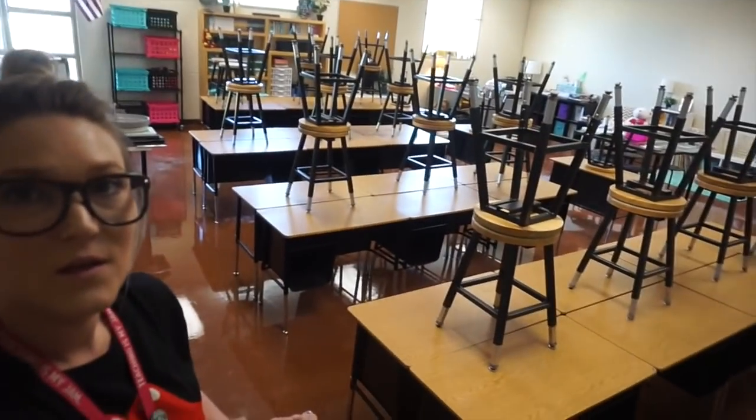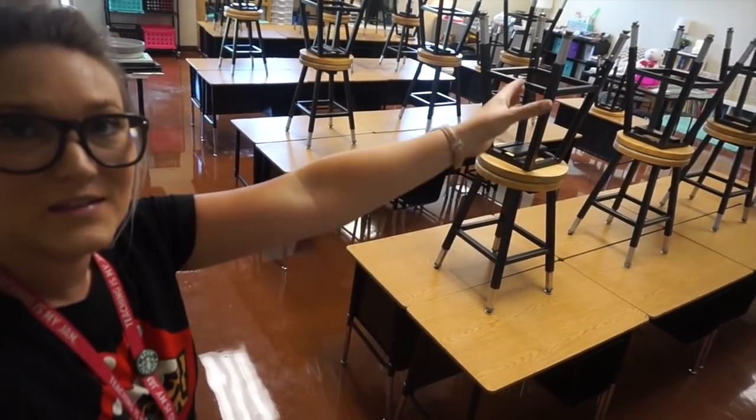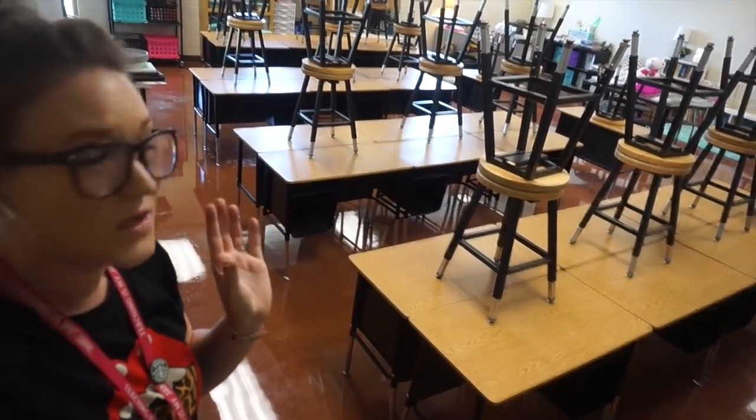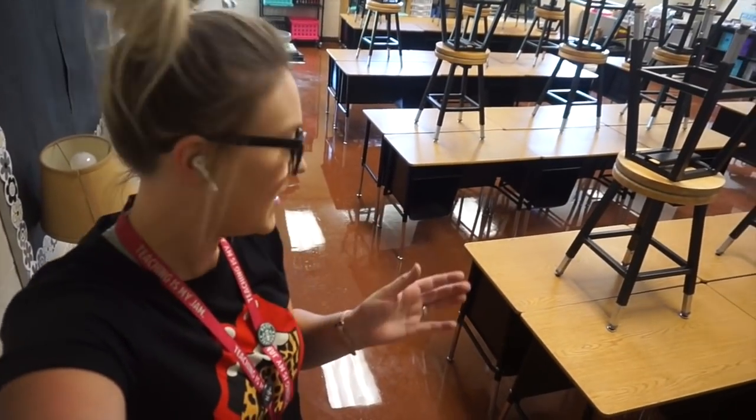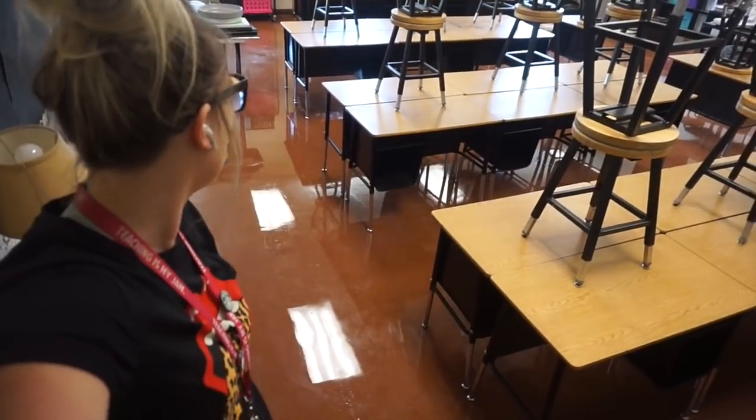I'm moving some stuff around right now, but I think I like this. And then if they give us the signal that we're coming back for sure, the kids have to be social distanced, then I'll move the desks and figure it out. But for now, I'm going to leave it the way it is. So here's what I have. I have 4 groups of 7. And I like them going this way because then I know I can see all students at a time. Nobody's back is to me, except for this kid right here, but they can just turn around.